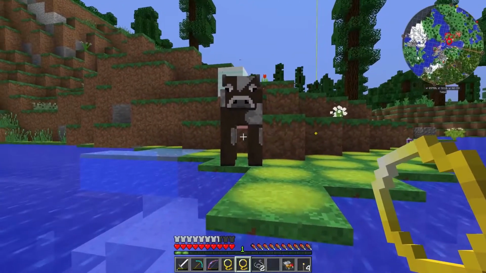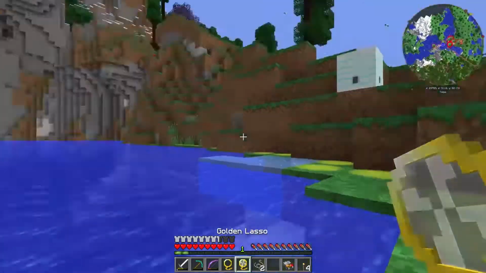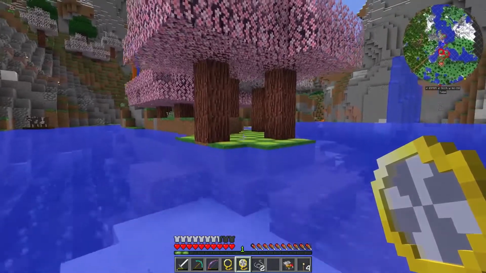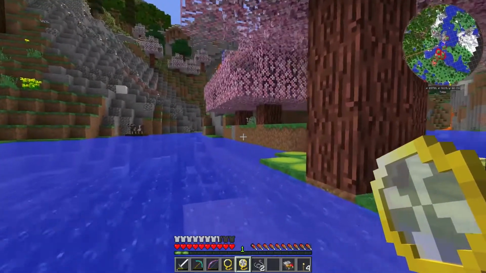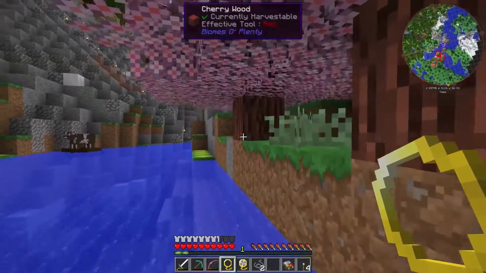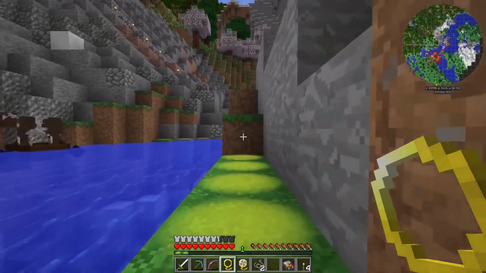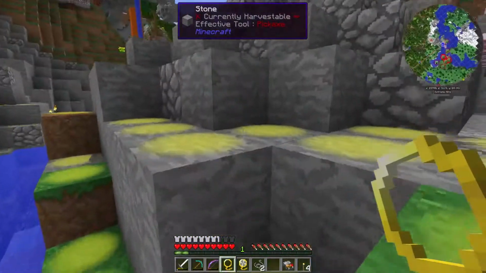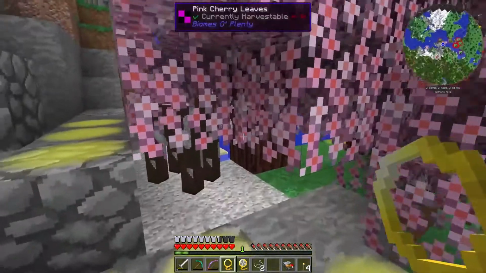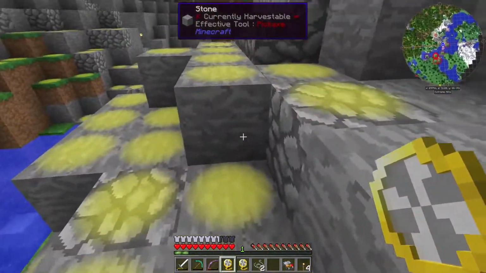Ah, I found a cow, but he's right next to the beehive. So I'm going to try and snag him and get out of here before he gets me. And I think there's another cow hidden in here, underneath these trees. I think he's been stuck in a leaf block for a little while, so it might be easy to get him. Oh, pretty short. Yep, that's a cow. Gotcha.